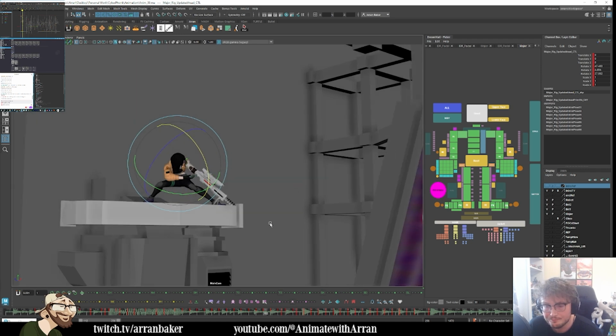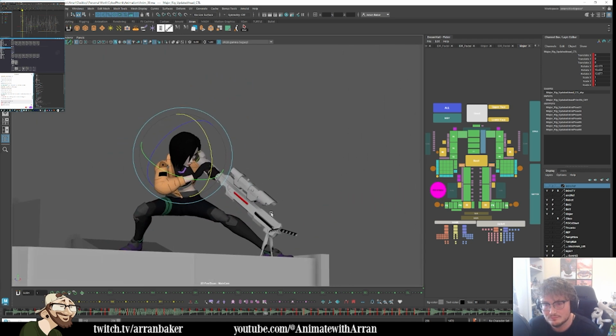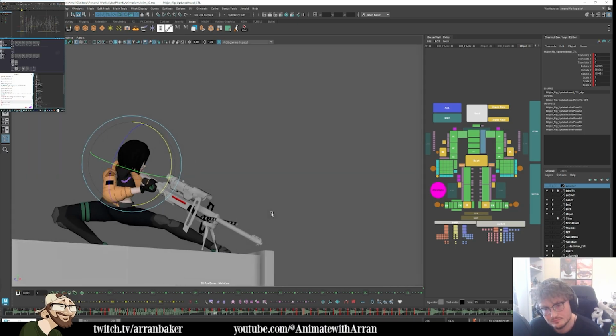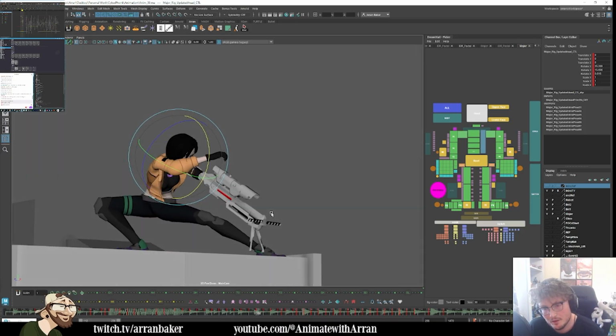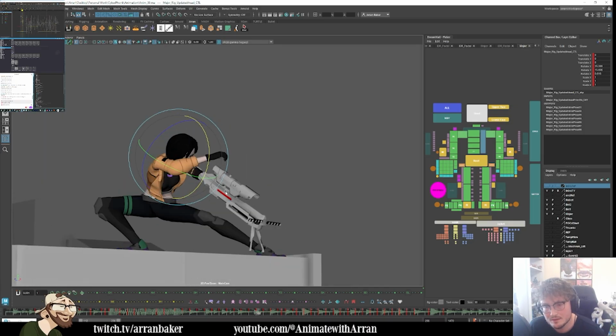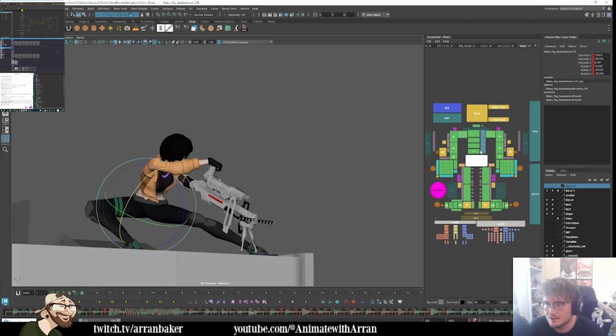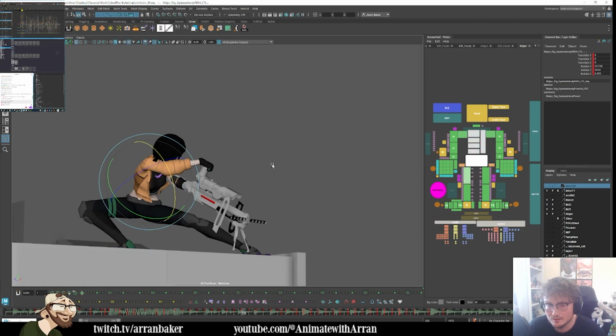Who knows? So I know with this section here, this part through there, this definitely felt too tight. So some of this posing, I need to ease out the body earlier, in other words.